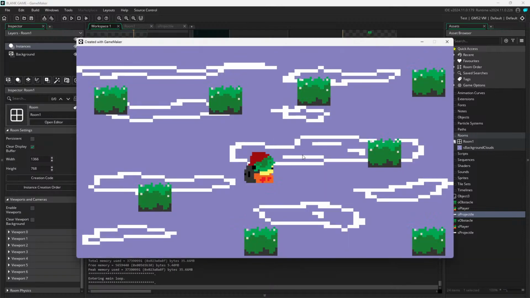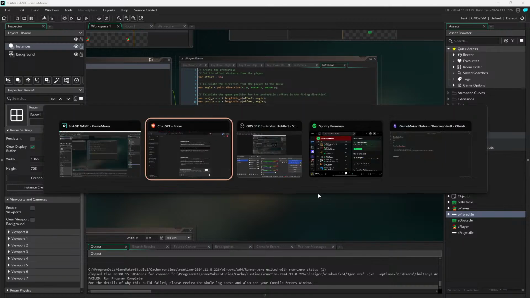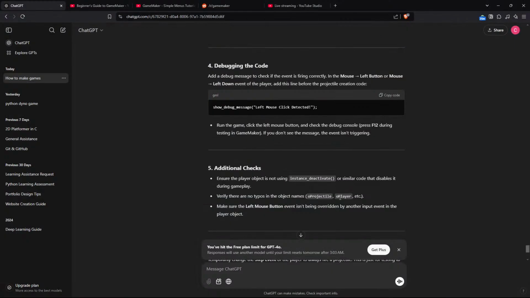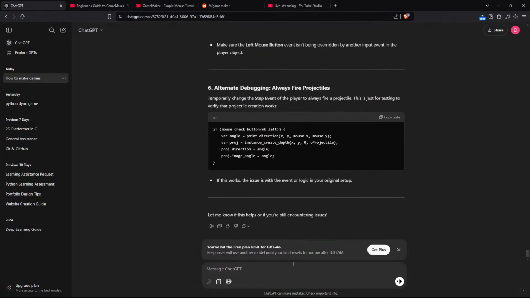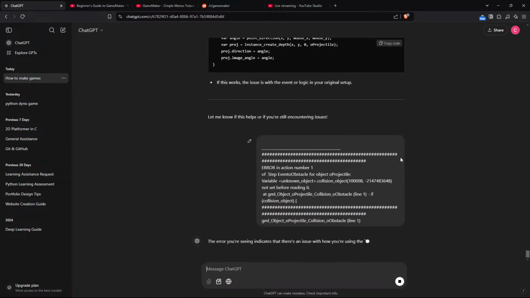It should not require that. Oh wait, what? Error, activation number 1. Okay. Copy and abort. At least it did shoot. Maybe it did not work, but it did shoot.